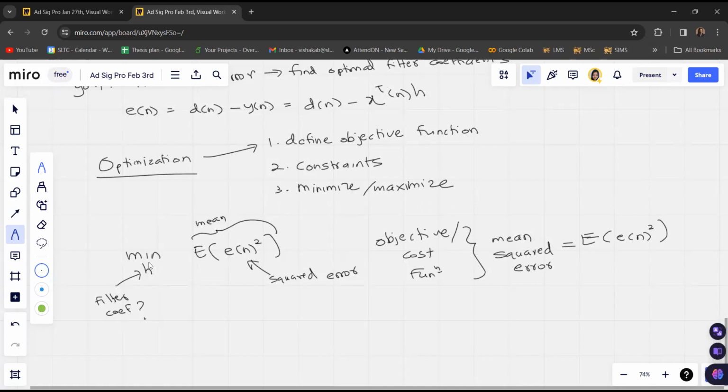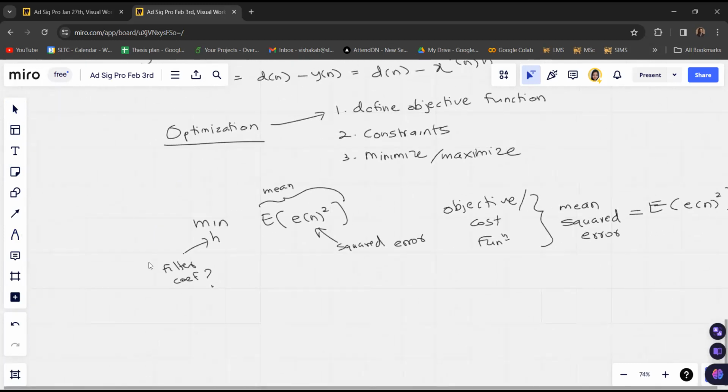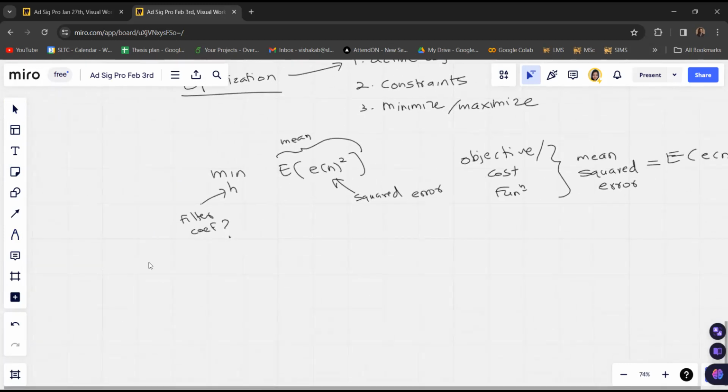So this objective function will be used, and then we will try to minimize that and find the optimal filter coefficients when that minimization occurs. So when we are doing this optimization, we have to make sure that there's actually a minimum point to this function. Otherwise, we cannot find the minimum value. So in order to do that, we need to do some tests and find out whether this function actually has a minimum or not. So for that, we are going to use something called finding the gradient, then finding the Hessian, those things. Any questions up to this point?